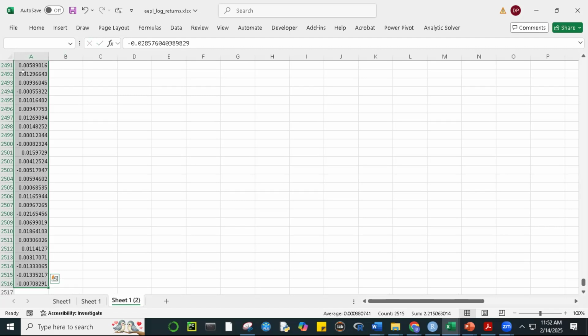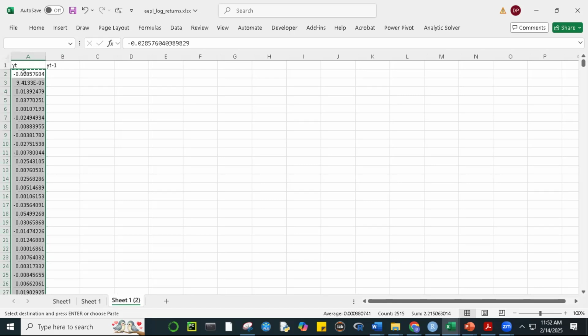For Windows, it's Control Shift down arrow for it to go down. Don't scroll down because that can take long. Then I'm going to copy it, Control C, go back to the original sheet, and paste here, Control V.